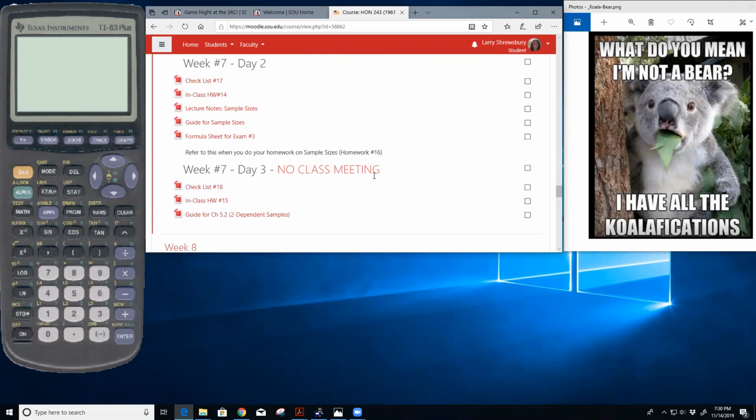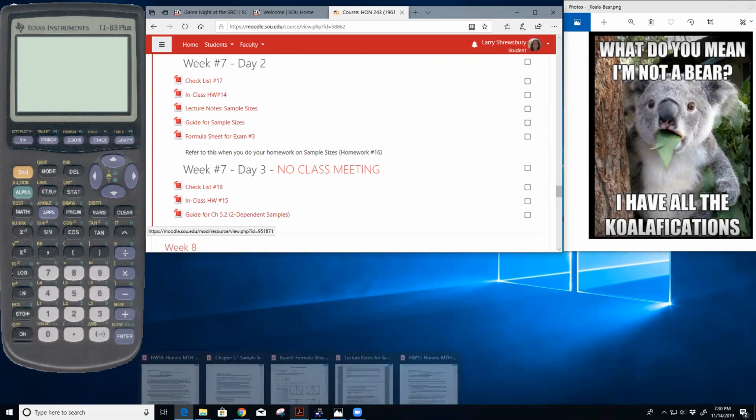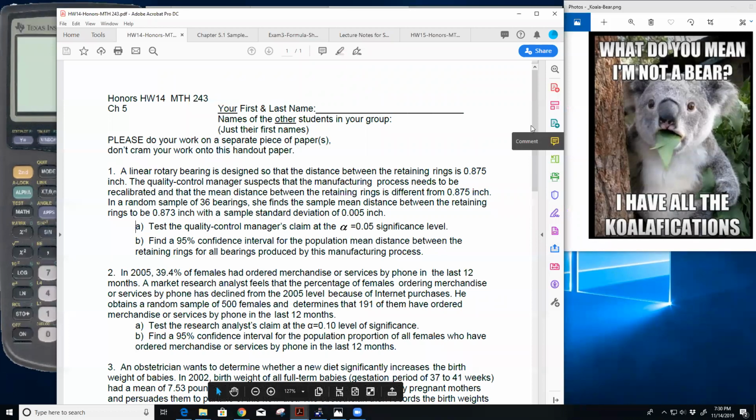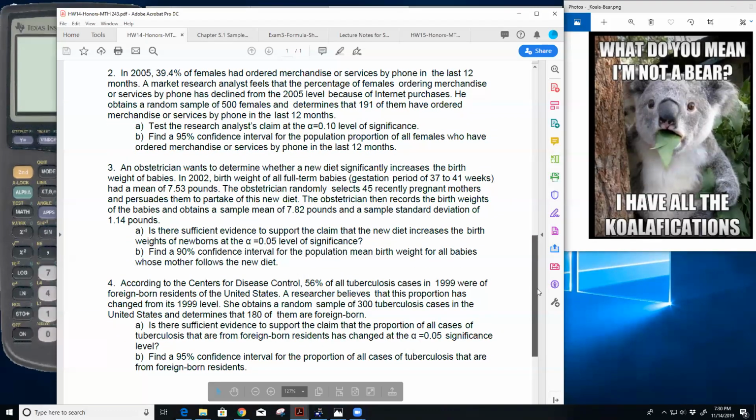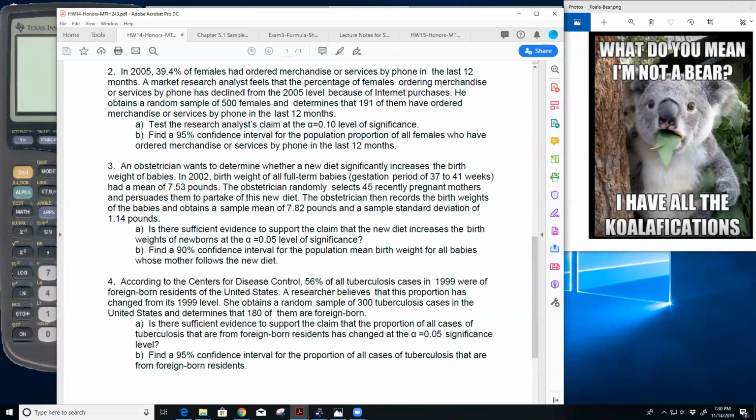And so what we're going to be talking about is the sample size calculations. And in fact, let's just take a little quick look here. Now this was the homework we were working on last time. And what we'd like to do is we'll revisit number 2, because if you recall, when we did that confidence interval, it was pretty wide. And you probably wouldn't be very happy with having a confidence interval that wide. And so what are you going to do about it?